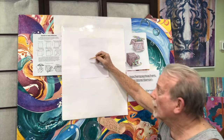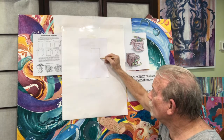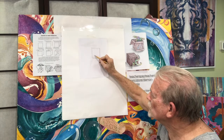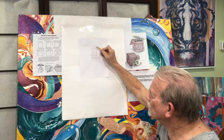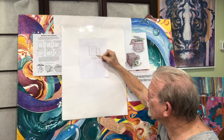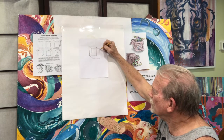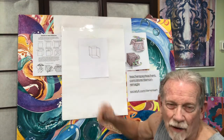You know that old thing when you were in school — you would draw a square, then you draw a second square a little bit up and to the side. This is a trick kids have been using to draw a cube, like an ice cube or rectangle, for a really long time. Then you connect the top two corners, the back corner, and the back corner over here — boom, there you have it. A transparent ice cube, a box. Then you would erase the interior parts.